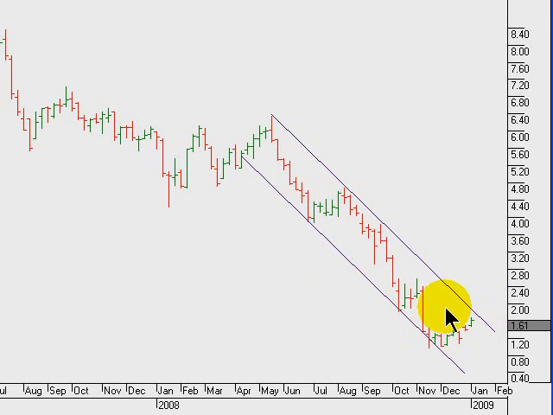Now it's running up, and the purpose of doing this is so you want to find out where the major support and major resistance levels are, and never trade against them, always try to trade with them. And what I mean by this, now we have our trend lines to the downside identified, and there are other major support resistance lines, but we'll just focus on these for a minute.